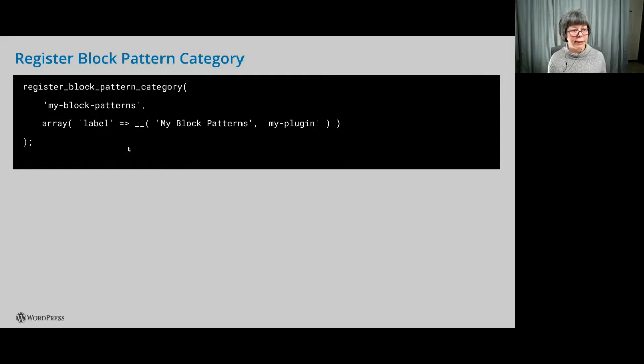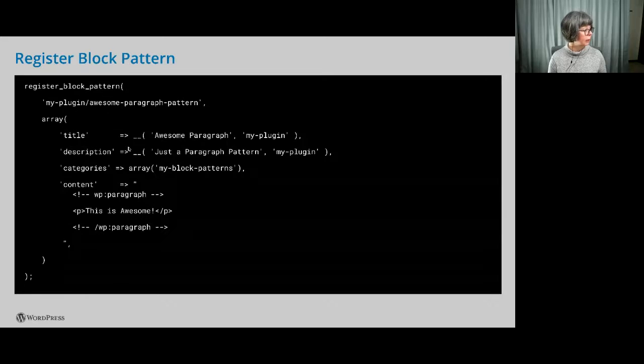I recommend this. It's not required. If you would like to have a lot of block patterns, it can get a little overwhelming if they just display in a really long list. So by registering a block pattern category and then assigning your patterns to those categories, you would be able to keep it a little more organized, a little easier for your users, your content creators, to find this stuff.